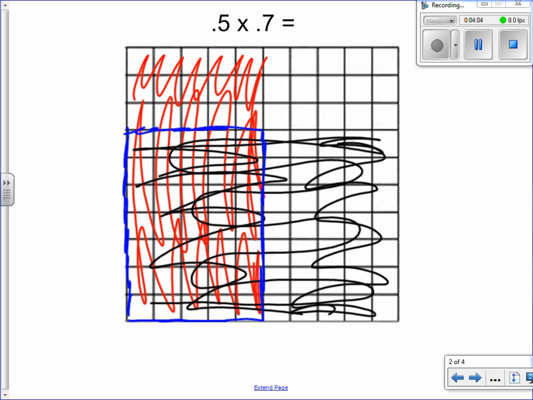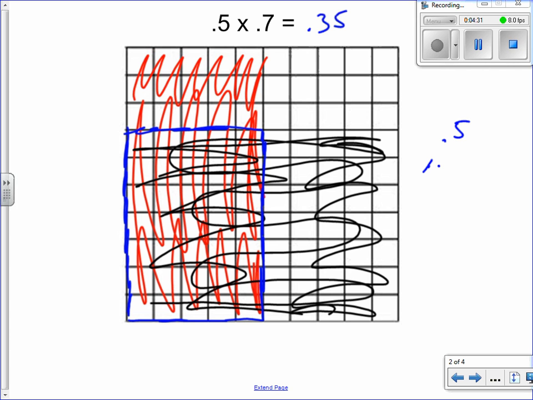Okay. And if I counted every one of those individual squares, I would get 35 squares. And this is a hundredths chart, so it is 35 hundredths. So you will have to show this on the common assessment. You will have a problem where you're going to have to show shading in the 5/10, shading in the 7/10, and making sure that you know that the answer is 35 hundredths. And you can always check it using the way we learned in class.